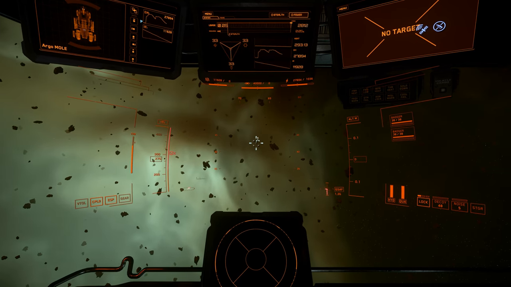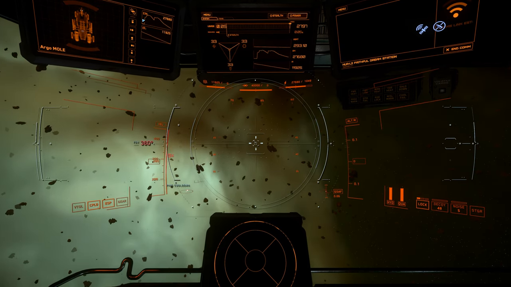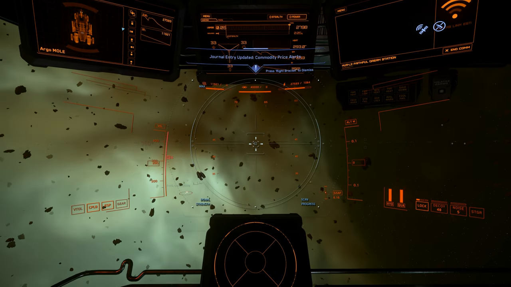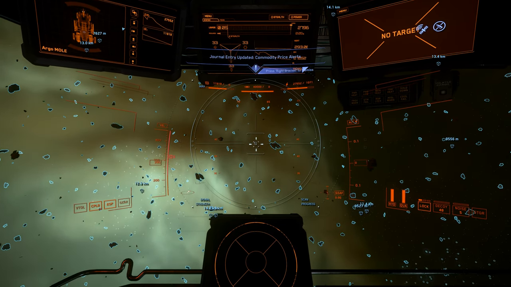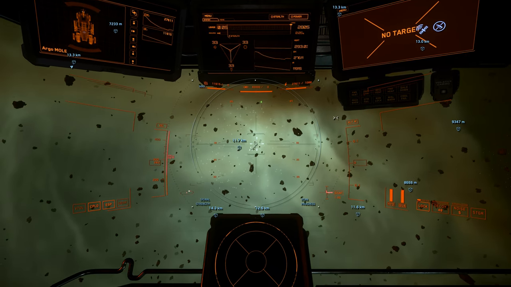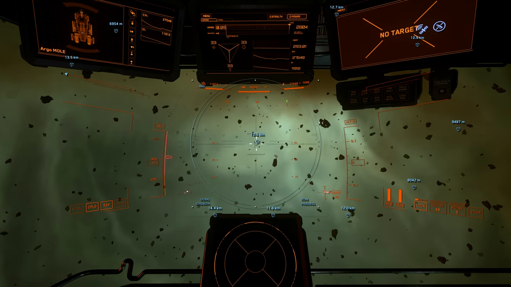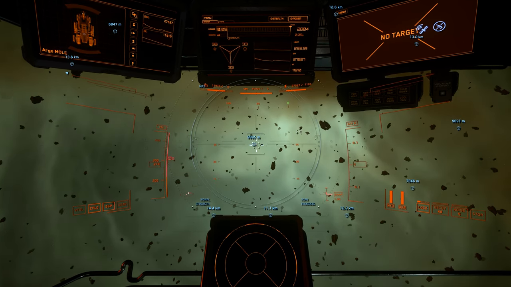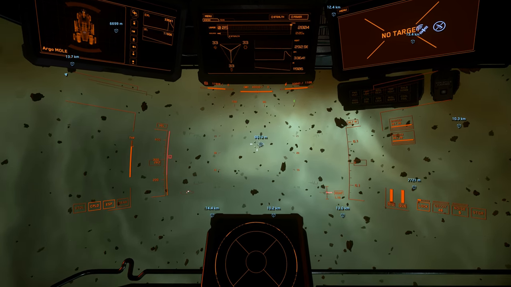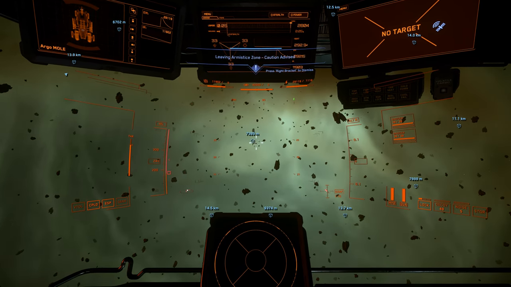If you don't know how to scan in the game, just hit the V key. V will bring you into the scan mode, and then hit tab and you'll get pings. And then you're looking for these little boxes all around, right? So we see, hopefully there's a rock out here at about 11 kilometers. We're not gonna hit quantum. We're gonna turn off our cruise control and slow down to SCM speed.